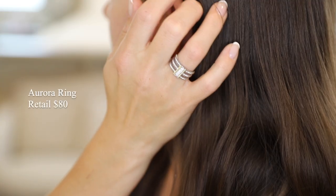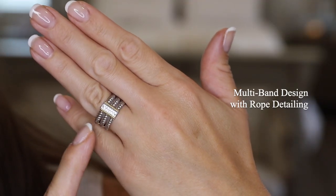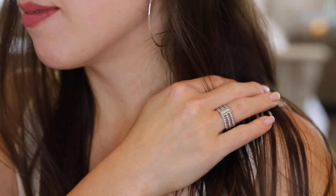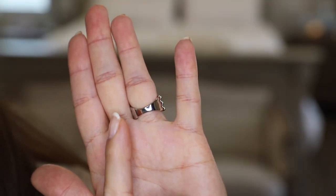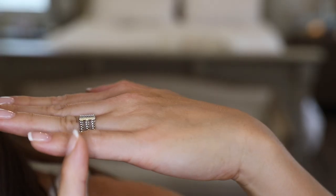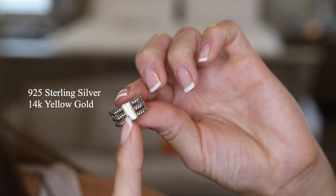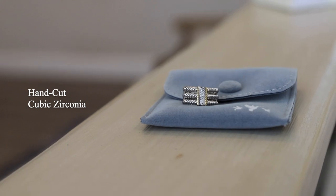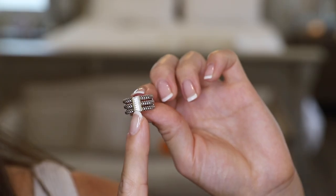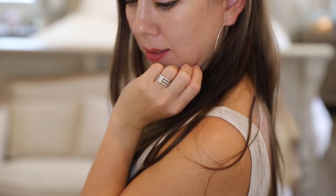Here we have the Aurora ring retailing for $80 on their site. This ring features a multi-band design with rope detailing and once again has a strong resemblance to David Yurman jewelry, which I love. The back is smooth making it easy to wear against your skin, and it has a low profile making it great for everyday use. On the band we have sterling silver as well as 14 karat yellow gold, and on the face of the ring we have hand-cut cubic zirconia in a crystalline gem color. I think this is such a pretty piece — not too feminine, not too masculine, just the right mix.